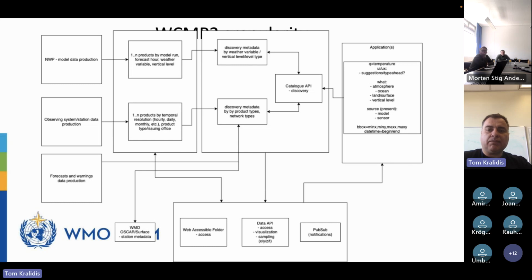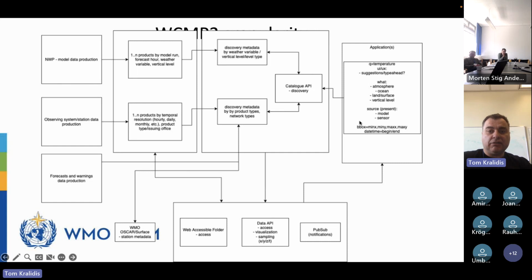So what does that mean? That means, for example, if you have an NWP data set, the discovery metadata for an NWP data set, let's say by a weather variable, or if you want to document the entire model, is very high level. When you have a new model run, you would have metadata associated with that model run, and here are all the time steps and so on.